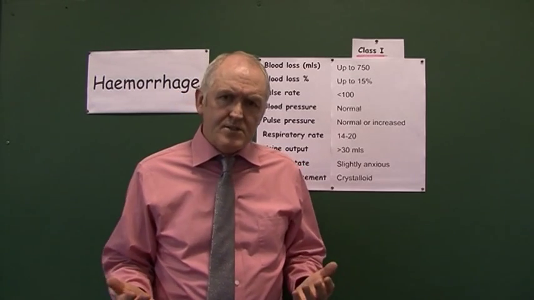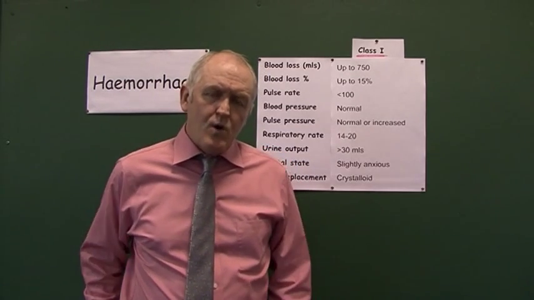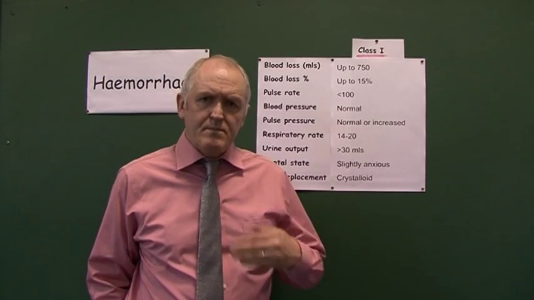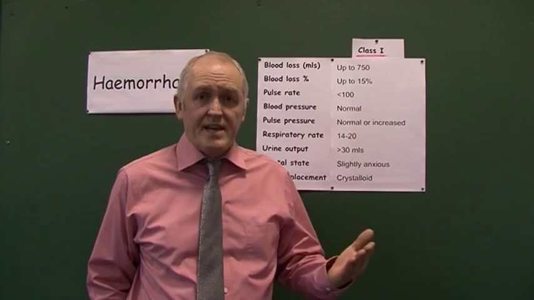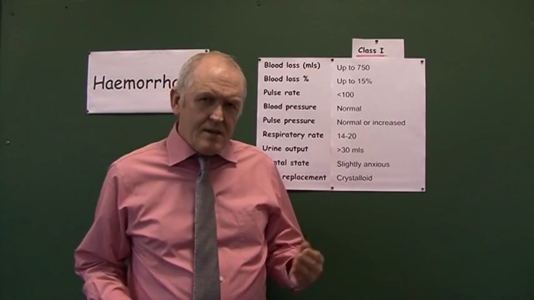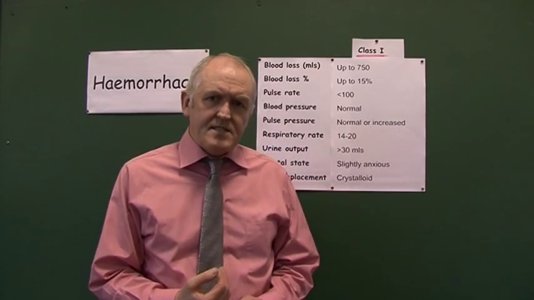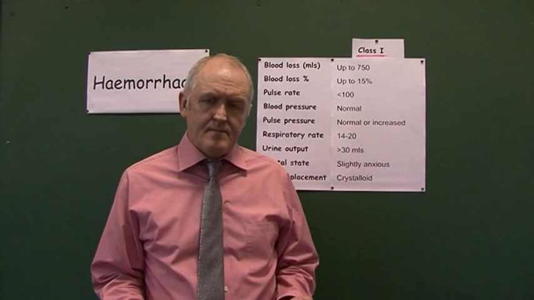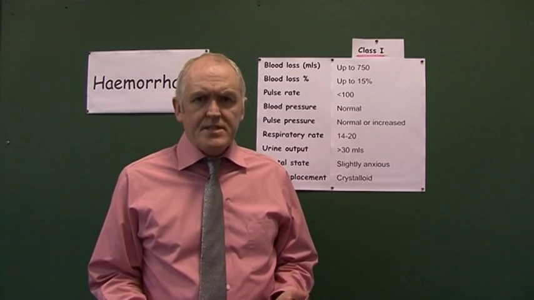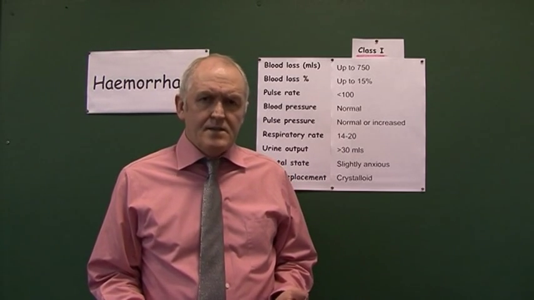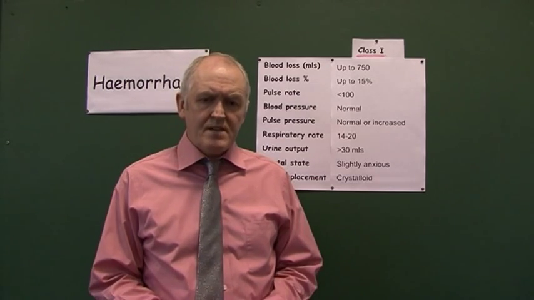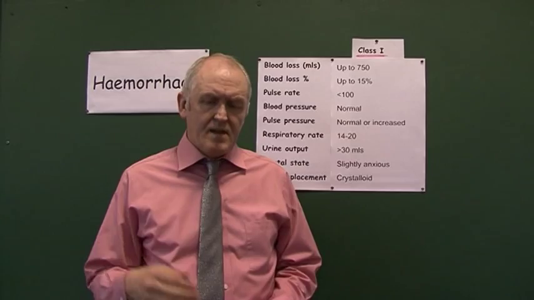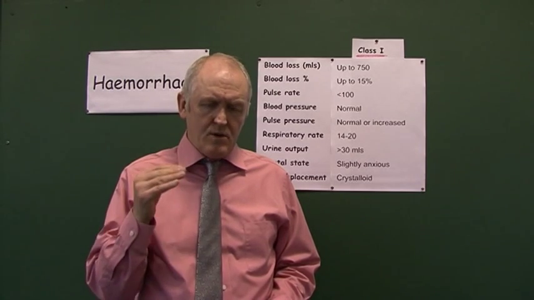And we do that because fatty tissue is not well perfused. So we're going to estimate it based on their ideal body weight rather than what they actually weigh. Now, blood is about 7% of body weight. That means that in a 70 kilogram man, there's going to be about 5 litres of blood, based on ideal body weight.